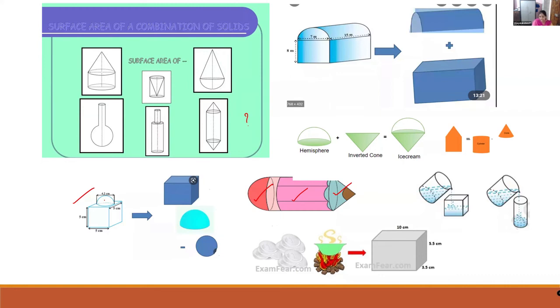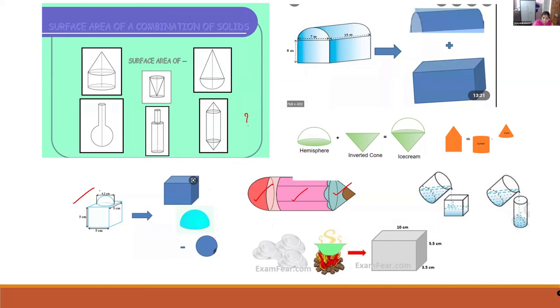Like that, I have many different solids made of wood, and using them I place one solid over the other and give it to them. They will visualize it and work out what to do for the total surface area of the block, whatever they are seeing. So like that, we can do it.